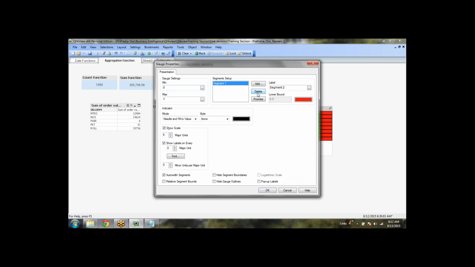There should be one segment only. There should not be two segments, green and red. So let us make it only green.